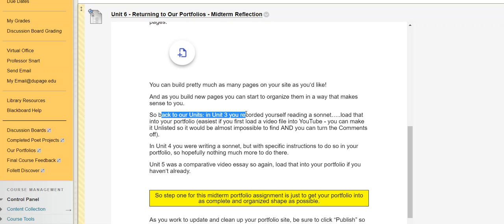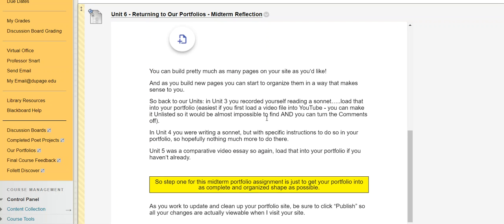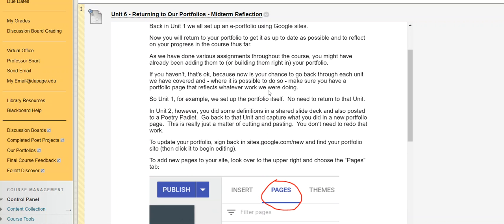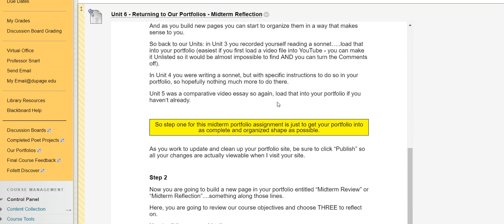And then we're just going through the units up to this point to figure out what we haven't included and, for the most part, what we can include. I think most of the things that we can archive either directly by loading them in or with a little manipulation to cut and paste, even if you're just taking screenshots, as long as we can see the artifact, the thing that you did for that unit, that's really the most important. So again, step 1 is just getting the portfolio into shape. Maybe you're organizing a little better, labeling things, whatever you need to do. But you don't need to redo or even edit necessarily any of the work. You're just assembling it for this step 1 procedure.